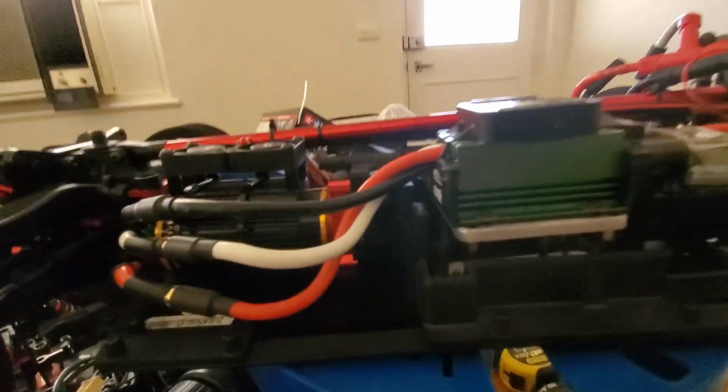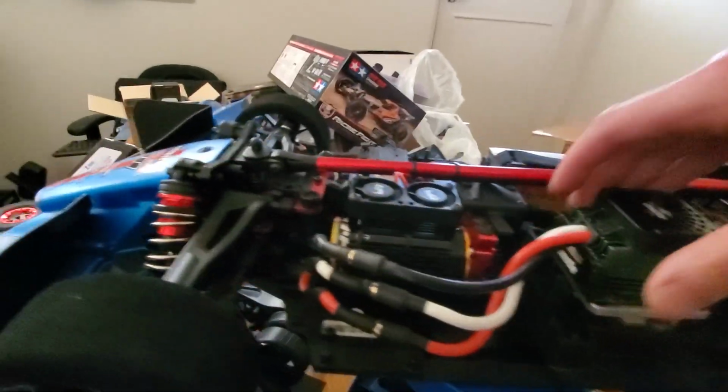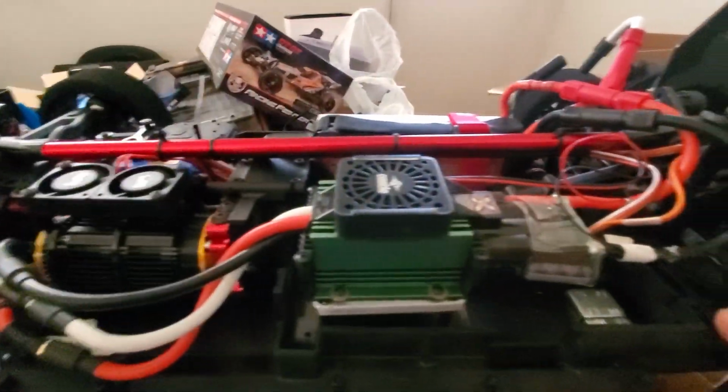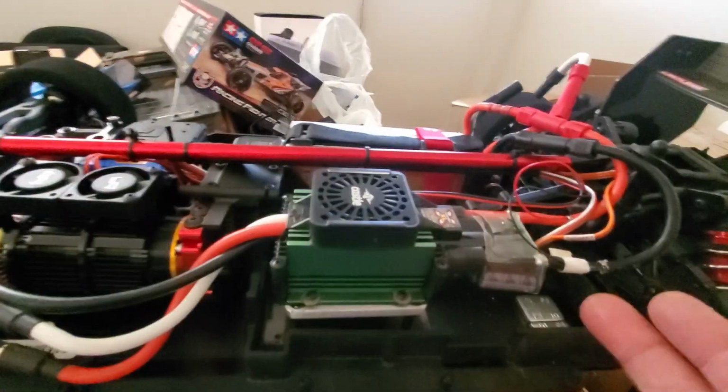I put my ESC up on this. I made a little aluminium bracket, and if you look underneath, there's some heatsinks under that alloy plate to give additional cooling. Hopefully it does. It seems to be a bit cooler on that plate there. I can feel a bit of coolness. Anyway, I still have to solder in my cap pack connector, and they will just tuck snugly under here, out of the way of everything.